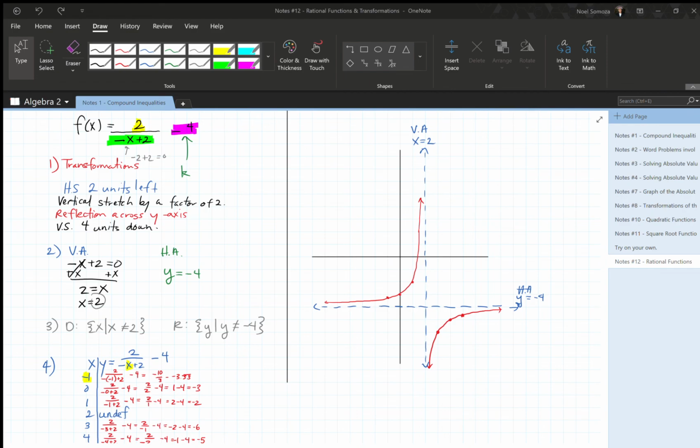So try the other one on your own. I won't be showing the video on that one. I really want you to try it without going back and watching any video to support it. From there, if you're done, then move on to your homework, which will be homework number 4. Once you're done with this video, try practicing. If you have any questions, just send them to me on Schoology. You can send a picture of an example and ask if you think you did something right or wrong. Just let me know. All right, and hopefully I'll see you guys soon.